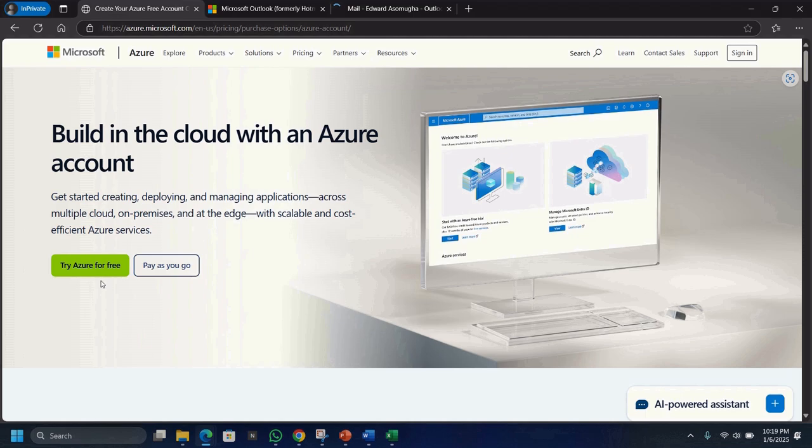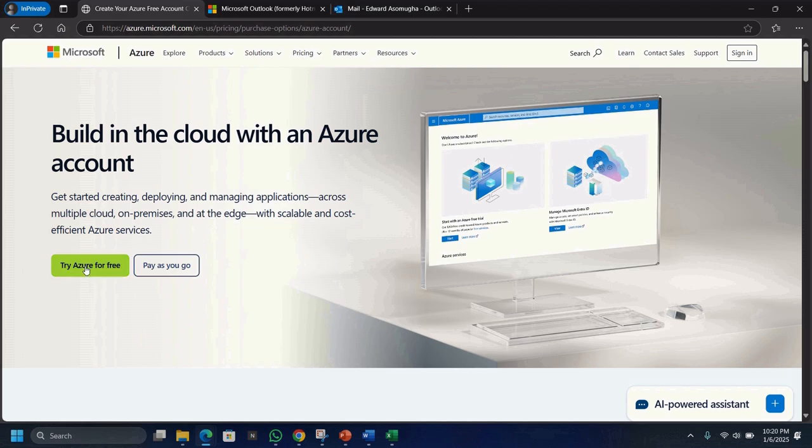Number one, if you exhaust the $200 before the 30 days, or after 30 days, that is, you've used the Azure free account for more than 30 days. You cannot even use it for more than 30 days. It will only be available for you to use for just 30 days. After 30 days, Microsoft will ask you to promote the account to pay as you go.